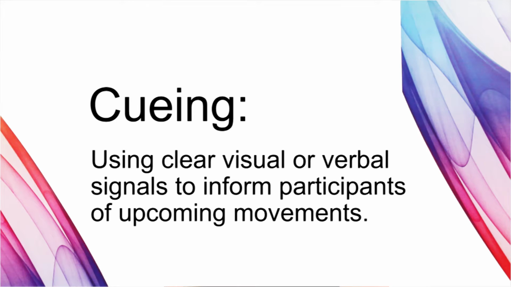Using cueing. Cueing is defined as using clear visual or verbal signals to inform participants of upcoming movements. Fitness instructors usually use a combination of demonstration, physical gestures, and vocal commands. The role of an instructor is to ensure that each participant's motivators and goals are supported throughout the class.